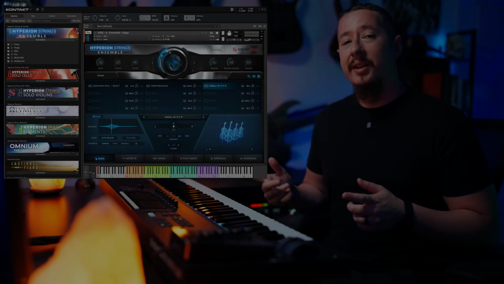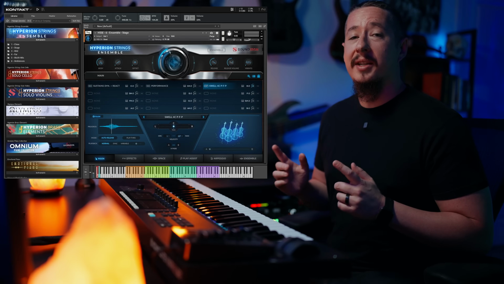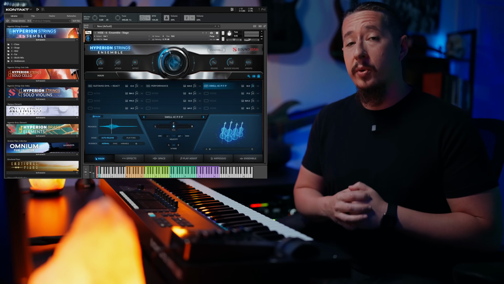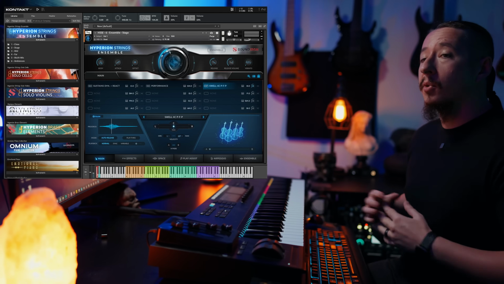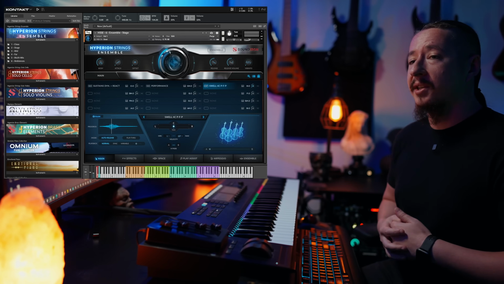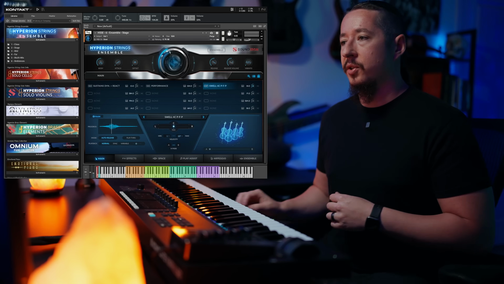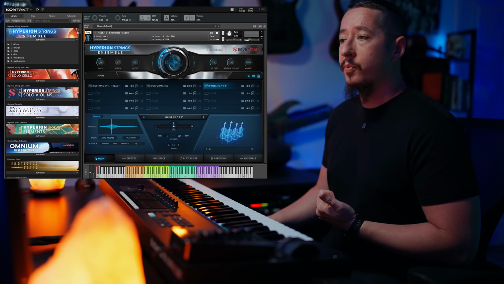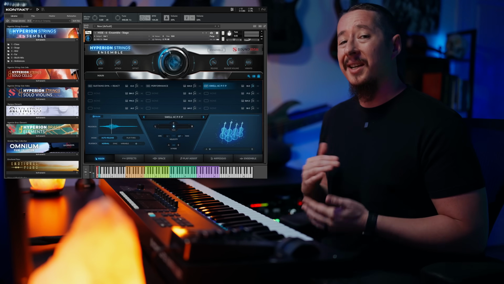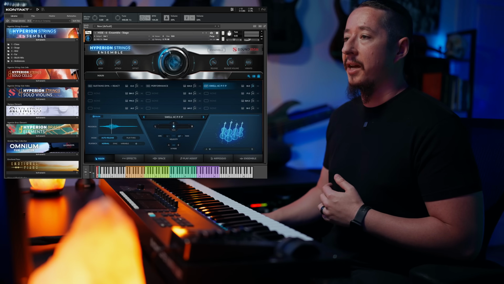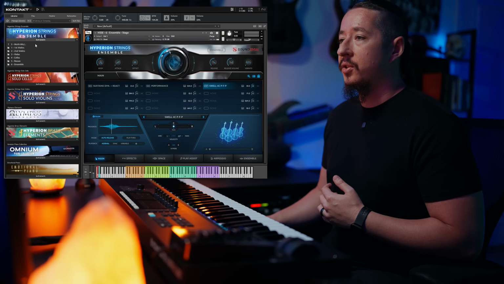So one of the really awesome things about this library now being available for the Kontakt player is that load times are going to be so much quicker. If you're using the multi-mic NKIs, which have 4 mic positions, it's going to load much quicker. But you also have some other options as well. If you want to just use the close mic, stage, mid, or far to cut down on resources, you can do that. We also have some other combinations in the multi-mic.